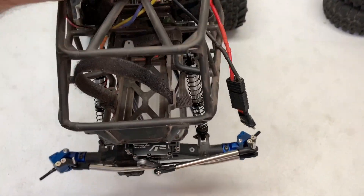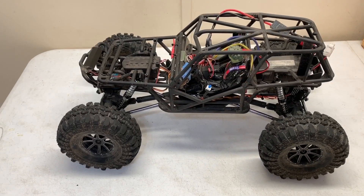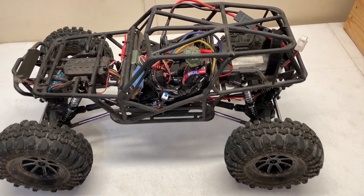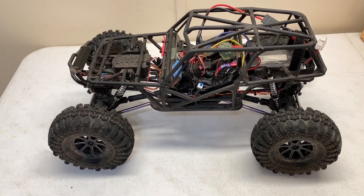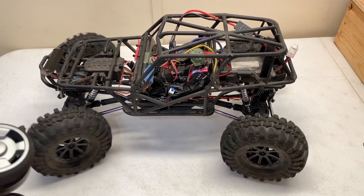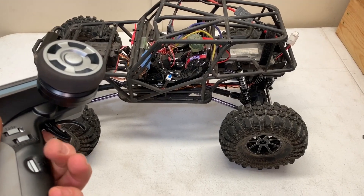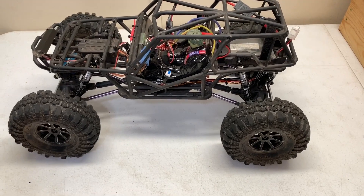At this point it's ready for some steering tests. Four-wheel steering — I don't have the rear EPA turned all the way up; I never run my rear steer quite as much as the front, but some people do. Front steer only — pull it back, you're in four-wheel steer — back again, rear steer only. Simple as that. Now when you're in four-wheel steer, just push this button right here and now you're in crab. Simple as that.